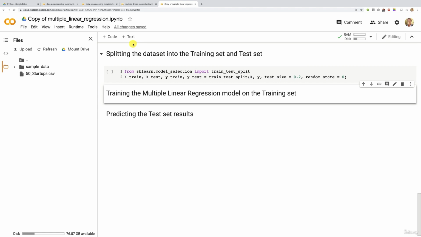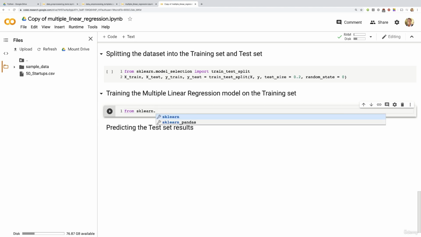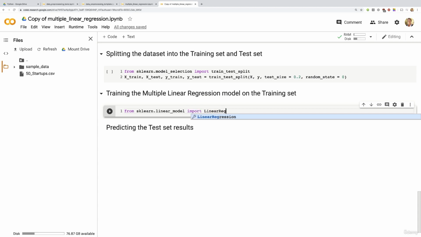Alright, so let's close this and let's implement our multiple linear regression model. Actually, try to do it faster than me, try to do it before me, you can press pause on this video and do it. And me, I'm going to do it pretty efficiently. So remember, we have to start from the sklearn, the scikit-learn library, from which we're going to get access to this specific module, which is linear model. There we go. Google Colab guesses it perfectly. And from this module, we're going to import the linear regression class. Google Colab guesses again perfectly.